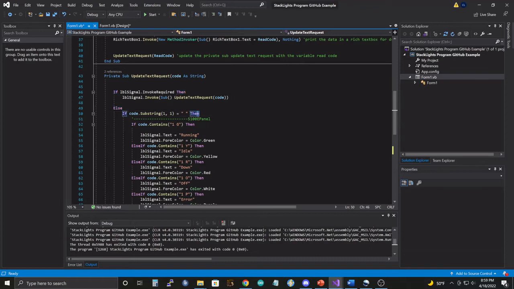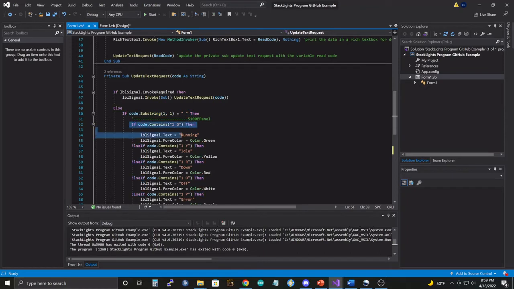All this is doing is seeing if there is a blank space after the first character. So for example, if it's 1 space G, then if there's a blank between 1 and G, the program knows that this is a station number 9 or under, and if it detects anything other than that, it knows that it's going to be a dual numerical station, so it could be 10 space R for 10 red.